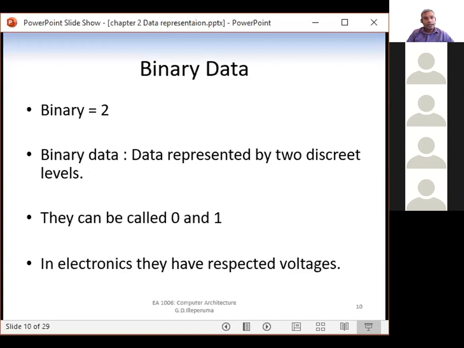So when you say binary data, that automatically represents 2 discrete levels. Those are the only valid levels for the data representation. At the abstract level, we mark them as either true, false, 0, 1, or something like that. But inside the computer, they are represented using 2 different voltage levels, maybe 0 and 5 volts, something like that.